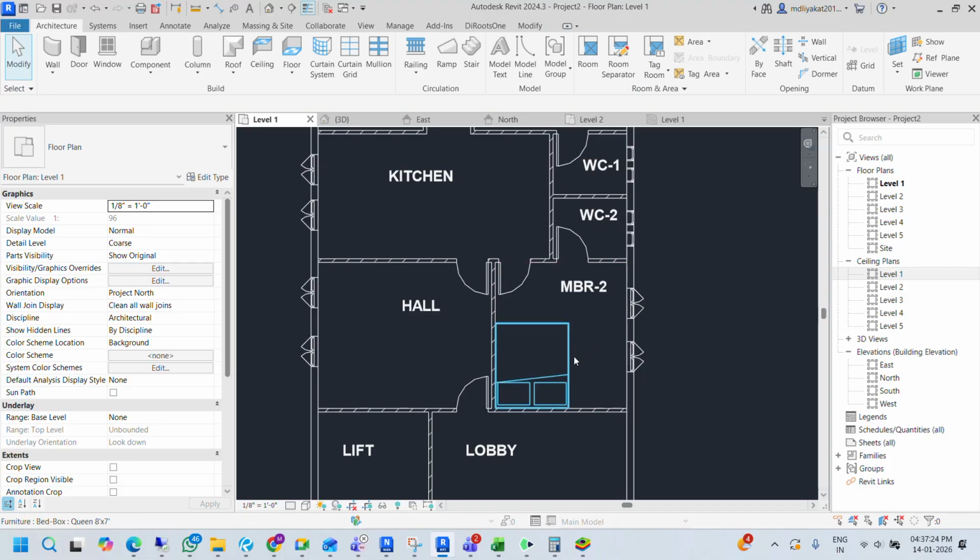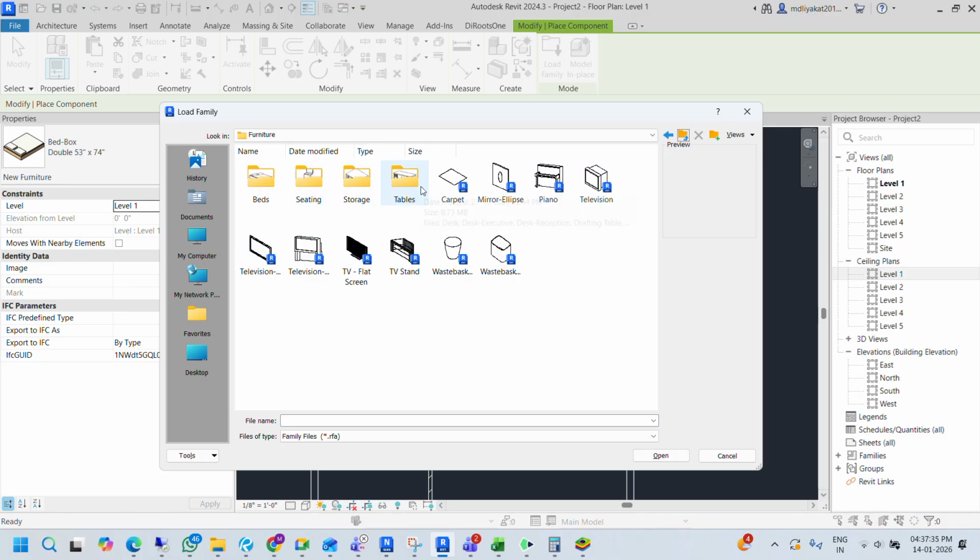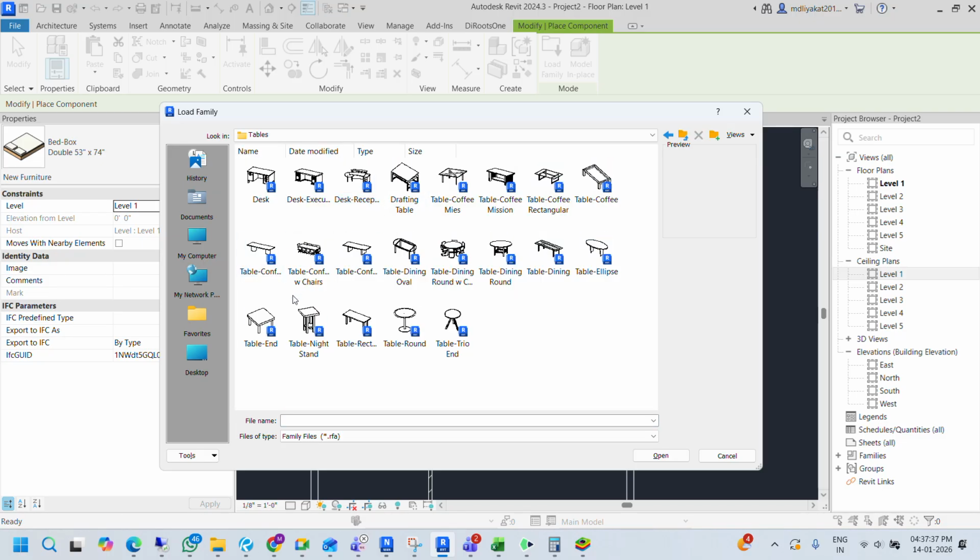See, not for this one. I'll take another category. For example, instead of bed, I'm using table. Which type of table do you want?